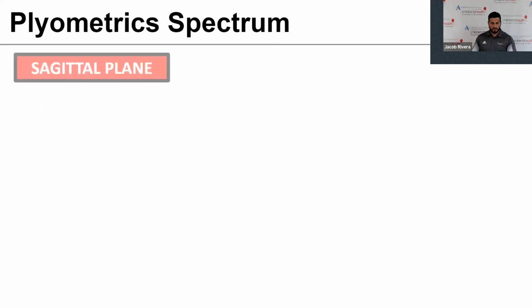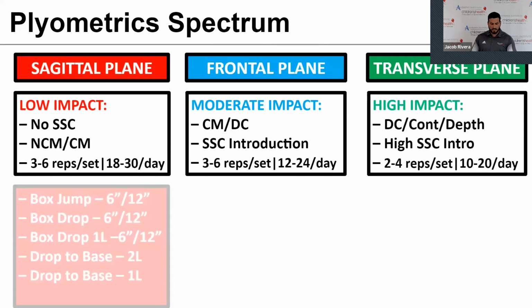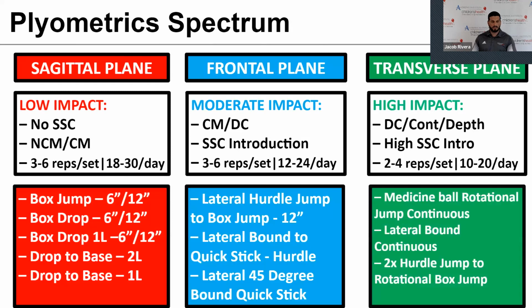We're going to go over a few of these drills. I'm not going to delve into this too much, but once again, what's your system? How do you identify when to use a certain plyometric drill for some athletes versus others? How do you progress from different planes of motion versus sets and reps and high impact, low impact? Use this, and I'll pause on this slide so that if you're watching this online, you might pause it for a moment so that you can take a look at this. Normally we'd give a handout or something like that, so just pause here for a second and take a look at this chart.